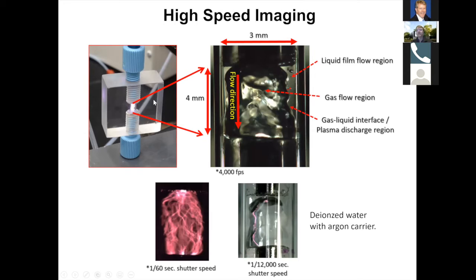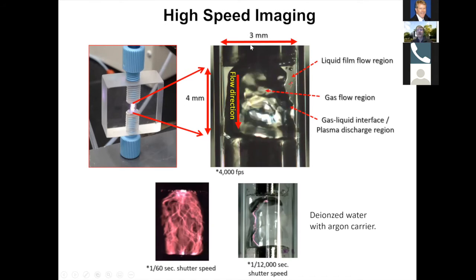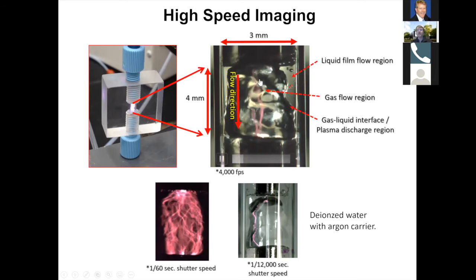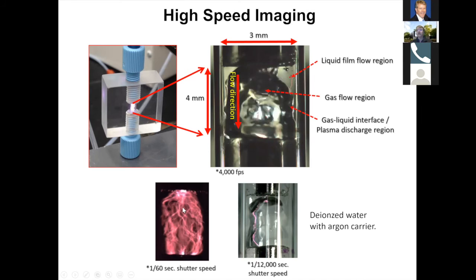This is the reactor cell. In this case, it's a quartz cell, so it allows us to take measurements inside. We also have, in this case, the gas-liquid mixture flowing from top to bottom. And you can see how the film is formed along the walls and the interfacial dynamics between the gas and the liquid. The plasma channel is propagating. Every single pulse leads to one single plasma channel. However, when we look at an integrated over time picture where we have a long shutter speed, you can see how the plasma channels fill up the surface between the gas and the liquid, and how a single channel looks.